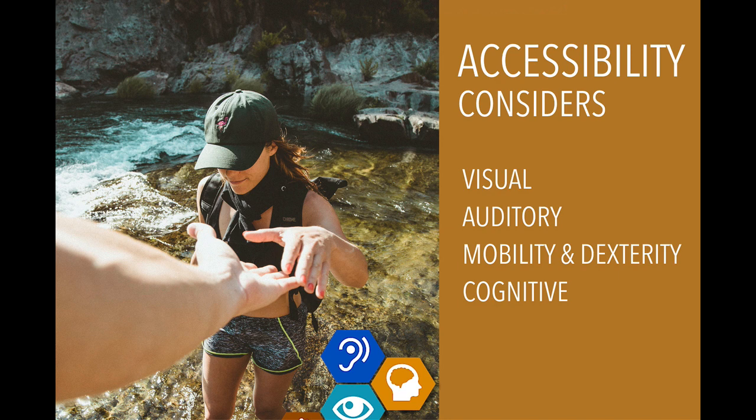And then there's the mobility and dexterity. That can be not only for aging populations, but also for the very young. You can see 2-year-olds, 3-year-olds online today. And then there's the cognitive, and that can deal with memory. These are the things we'll look at real quick, and we'll see if you can come up with a few ideas on your own, and I'll give you a few here on how you can improve the accessibility of your site.